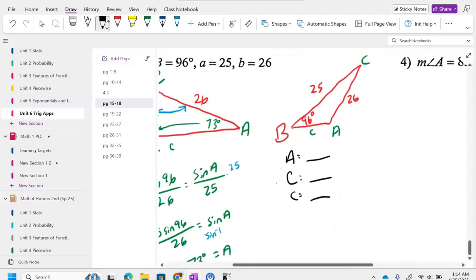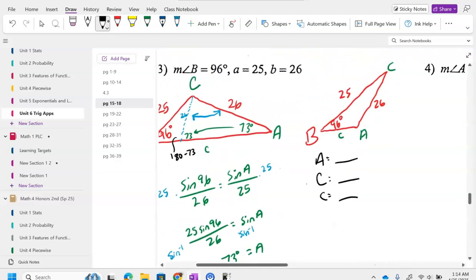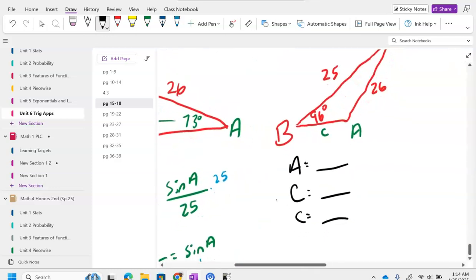In our second triangle, our A is going to be 180 minus the other A that we got. So for those that sometimes get stuck, your second triangle always starts by doing 180 minus the original angle that you found from the first triangle. And so then our new angle A would be 107 degrees. This comes out to 107.